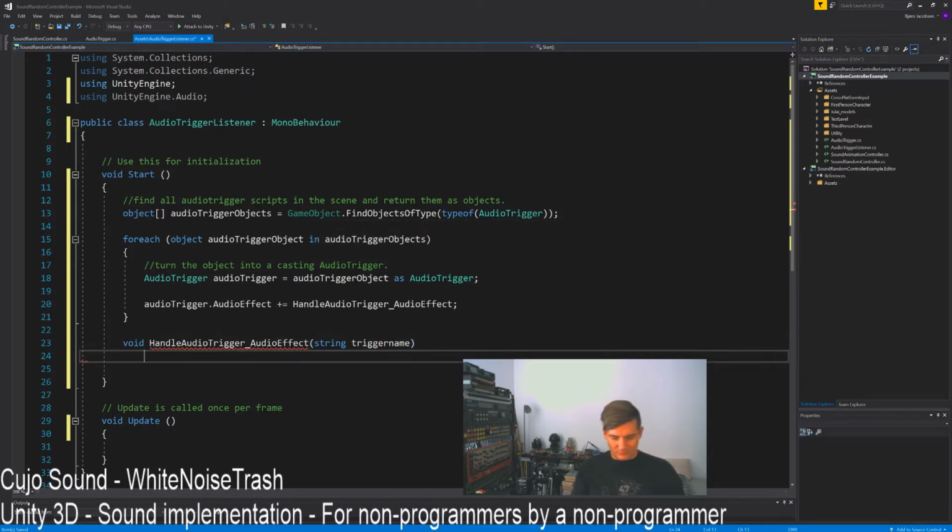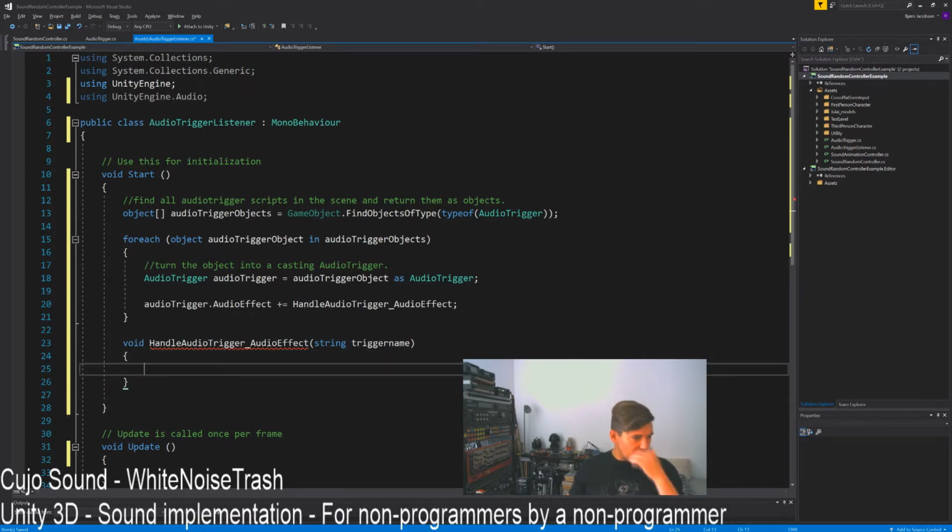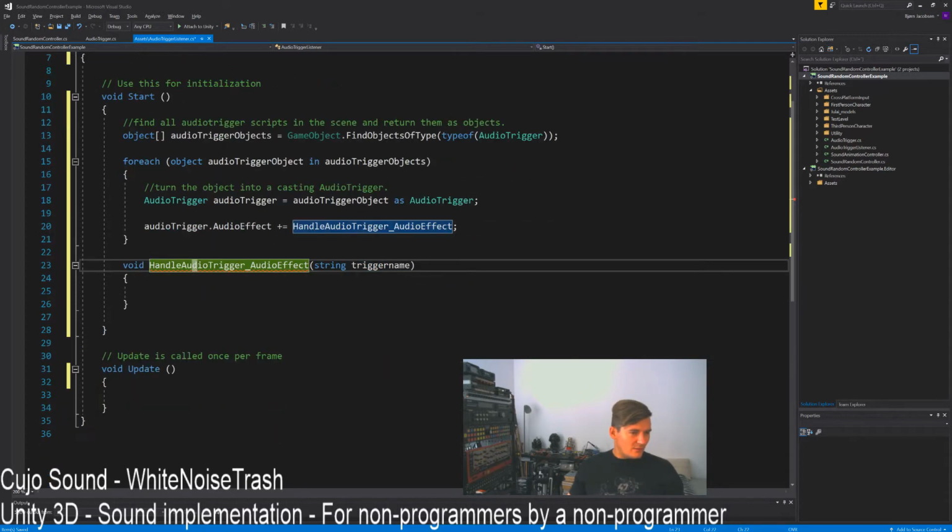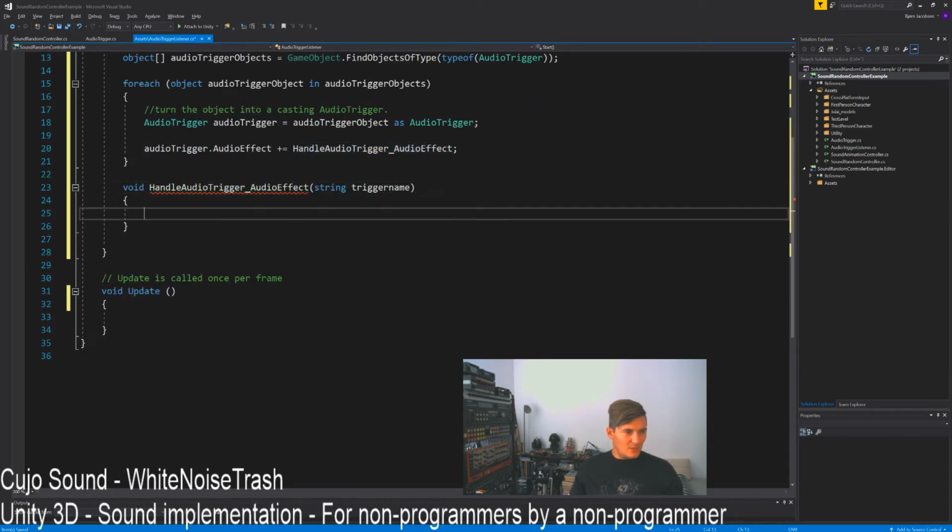There we go. So now this becomes the same. And in here, this is what's going to happen once our handler comes back and the audio effect is coming back.